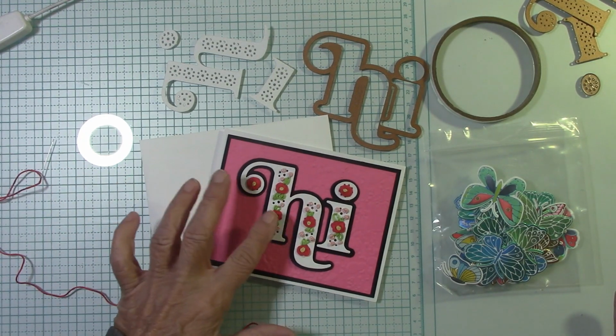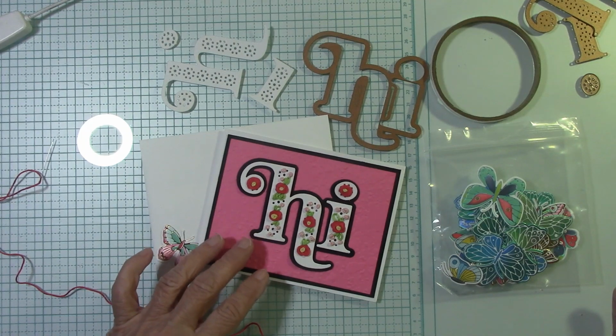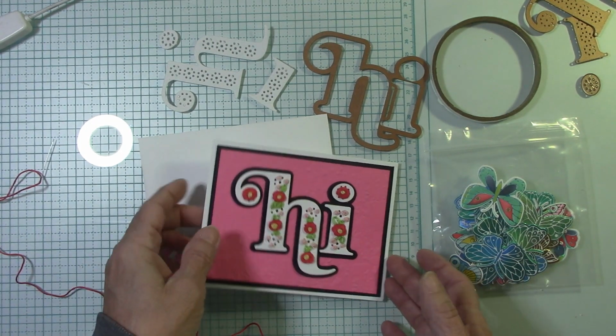So this thread here, I was saying on another video, it's over 50 years old. It's probably 75 years old. It's gotta be. I was thinking about it the other day. I was like, oh my gosh. But yeah, and I'm so happy now to use it on my cards.